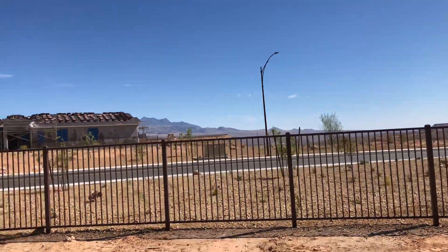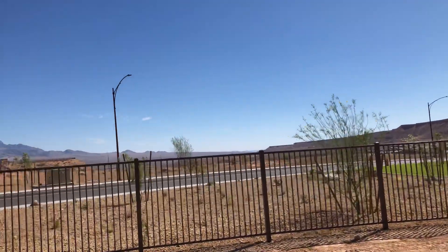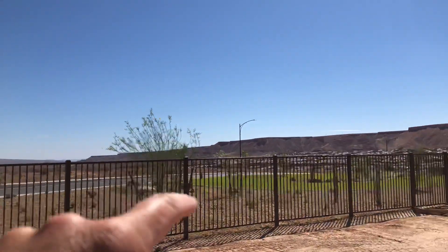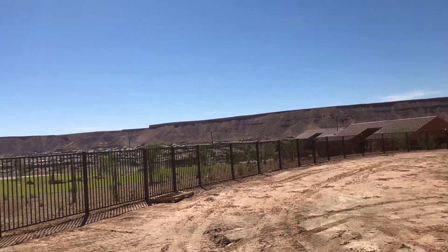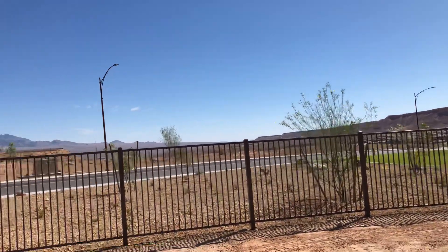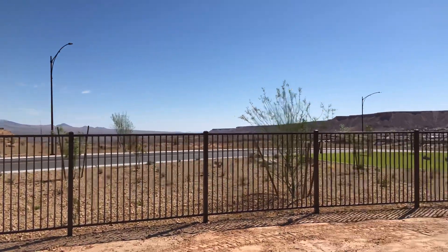From the back here you do have a rope behind you, but you've got this expansive view of the mountains over this way and the mesa. And you've got this park here behind you. A nice big pie-shaped lot with a lot of open space behind you. It's a great lot here in Tortoise Mountain, lot 72.